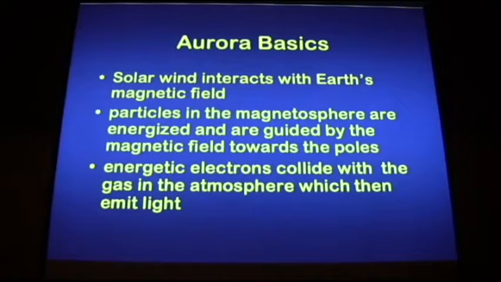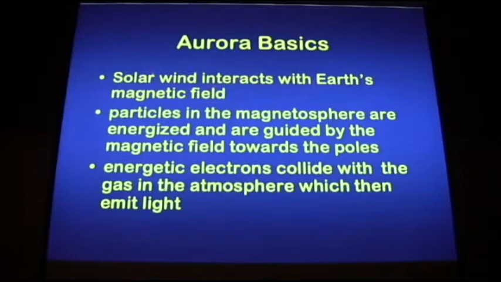So how does this aurora thing come about? How does this work? Of course, I could lecture hours and hours on that, but the basic most important things are, on the sun we have activity that evaporates part of the solar atmosphere. So part of the solar atmosphere is constantly blowing off the sun. We call that the solar wind. And the sun will be used up in a few billion years, and then it will be gone. Partly because it's blowing its atmosphere away.